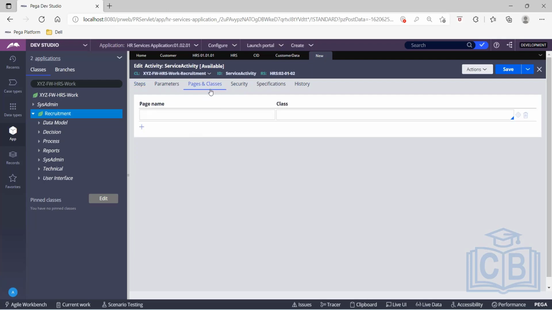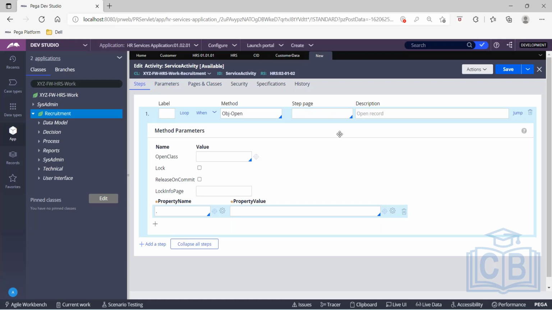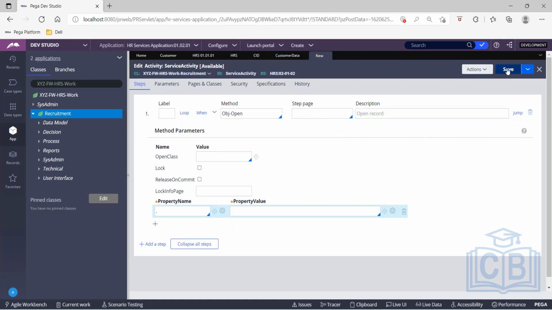Let me go to pages and classes. Okay, let me define my page. This class is going to be Data-Customer. Why is it Data-Customer? Because I am going to open a record from Data-Customer. Now I can go back, save it.